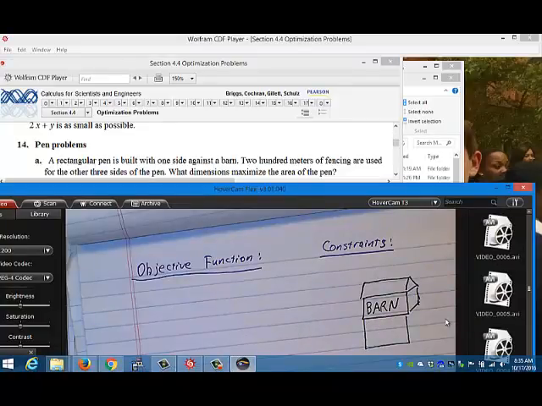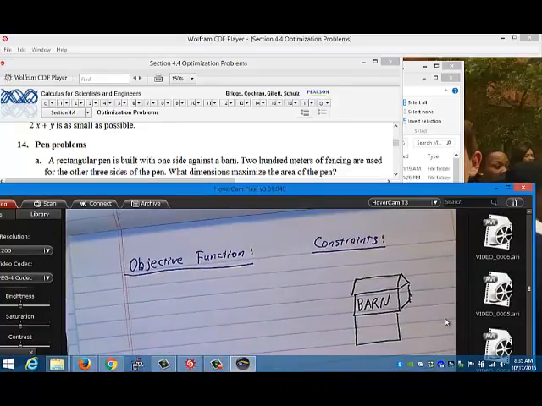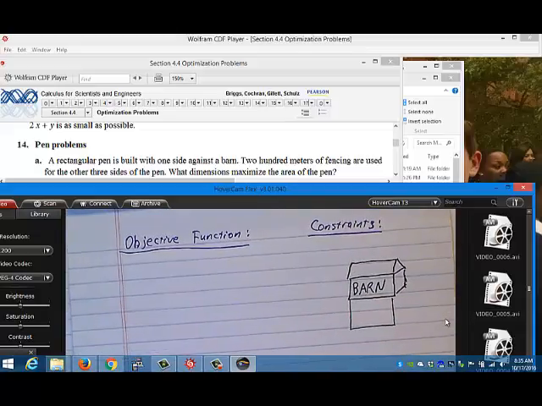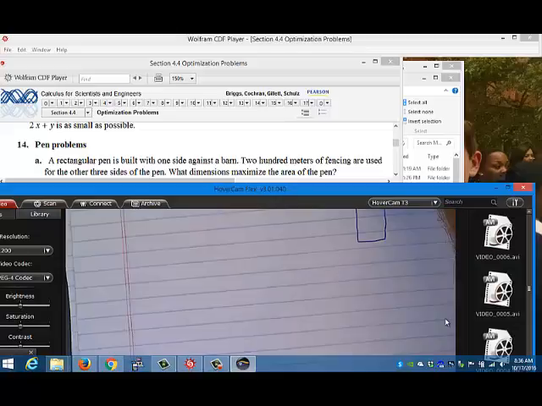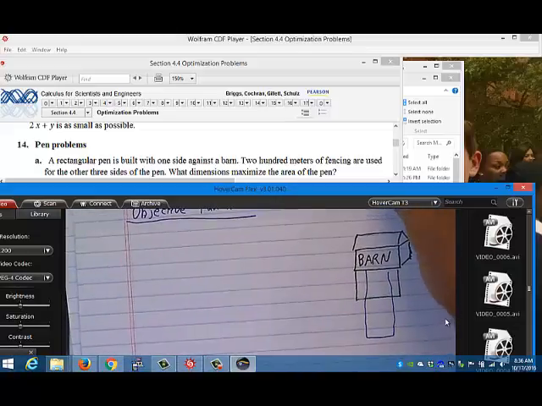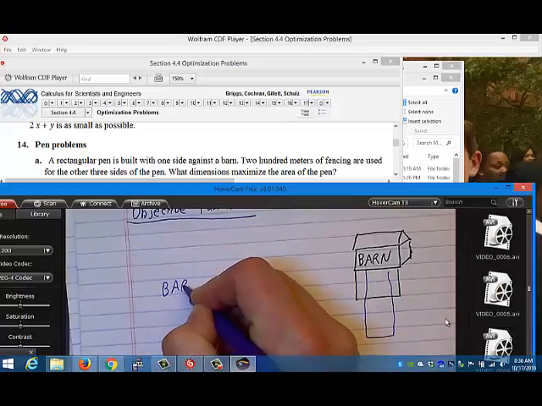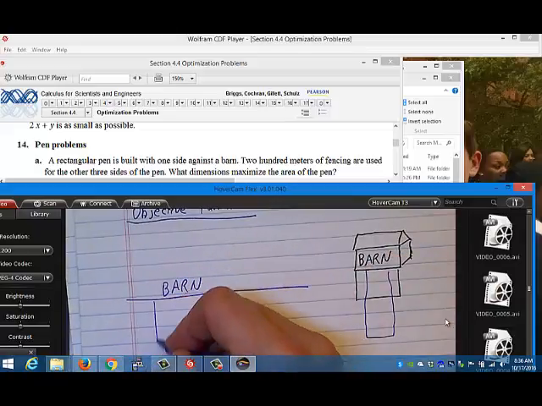I'm going to let you solve this in a second, but just so we can see what's going on, the picture is over here on the side. You have a barn. Wonderful barn. The barn takes up some of the side, so you're okay that way. My fencing could look like this, or I could come out farther. So picture-wise, the barn is going to make one side, and then I'll use X and Y.